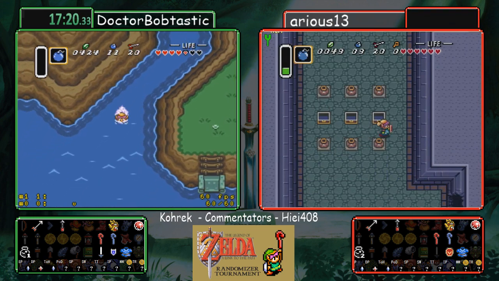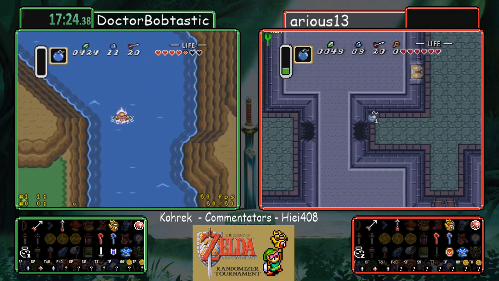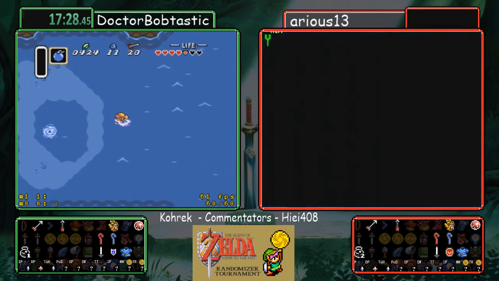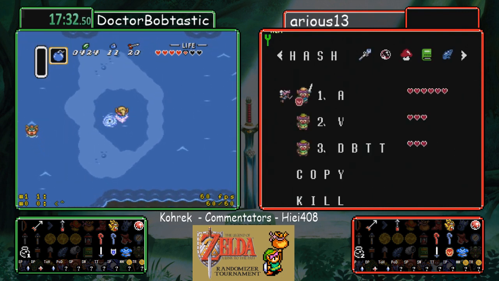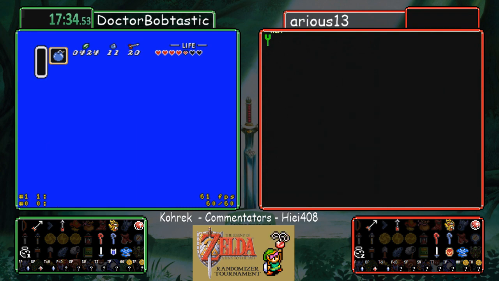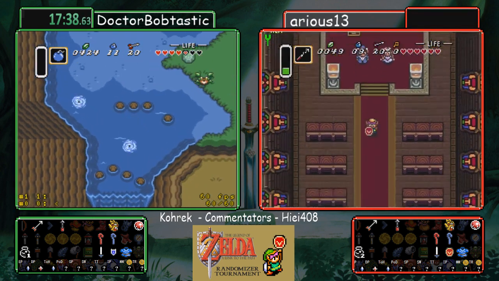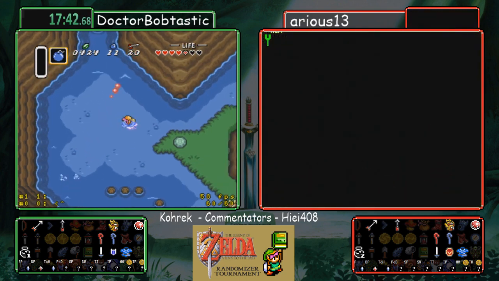He could go right to the Dark World, or he could choose to stay in the Light World for a little while. Mm-hmm. Since they didn't get a key yet, that means the key is in its vanilla location. Yep. Well, that's kind of nice, so they don't have to go back to check that last chest.